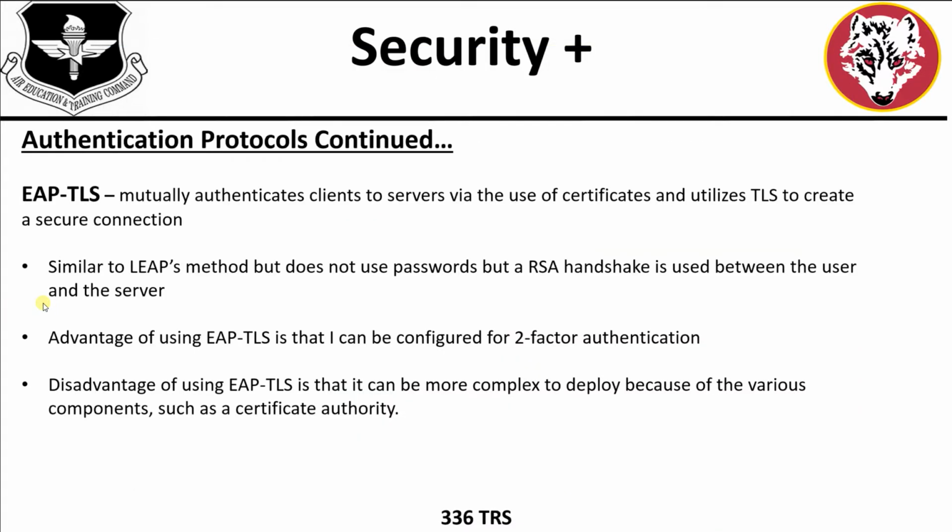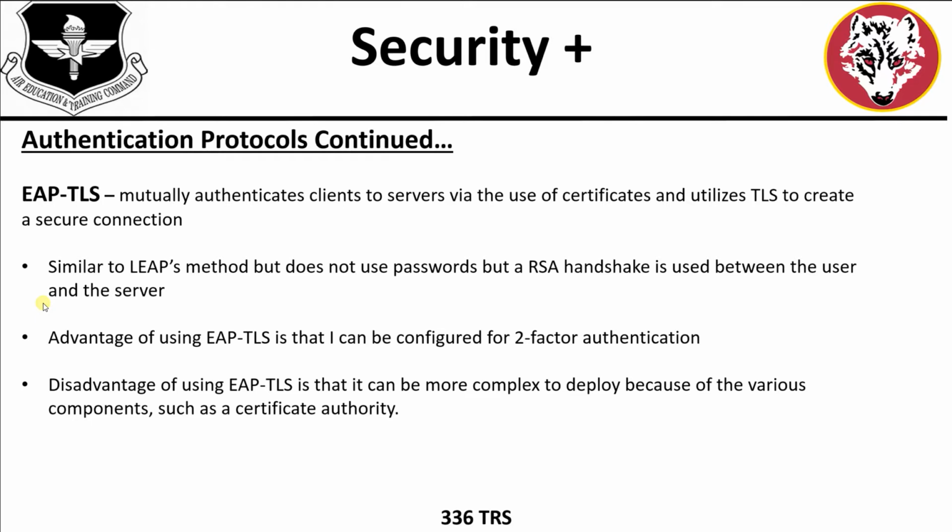Now we have EAP-TLS. Again, TLS stands for Transport Layer Security. It mutually authenticates clients to servers via the use of certificates and utilizes TLS to create a secure connection. Similar to LEAP's method, but it does not use passwords; instead an RSA handshake is used between the user and the server. So again, with LEAP, both sides authenticate each other, but that was just with a username and password.